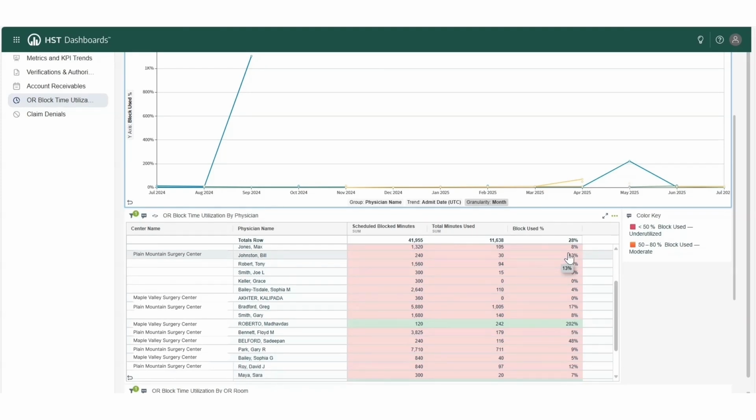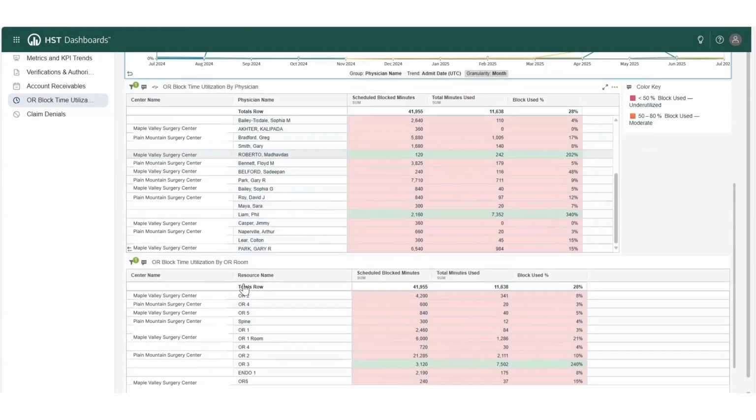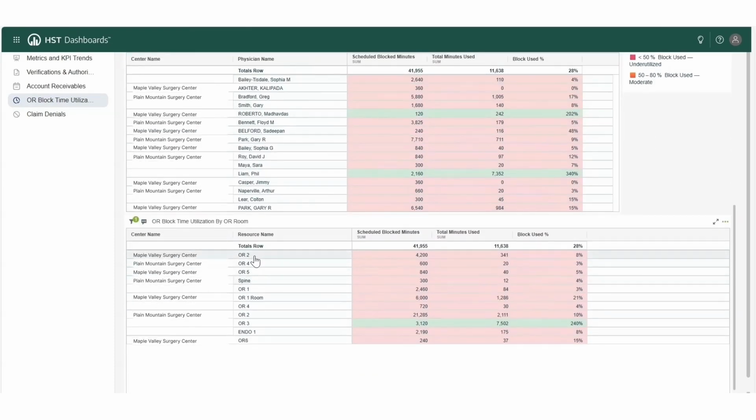This helps in quickly identifying underused time, either at the provider level or even at the OR level, right? And with that information, we believe that your ASC can become more efficient in terms of OR utilization and increase revenue and avoid scheduling headache.